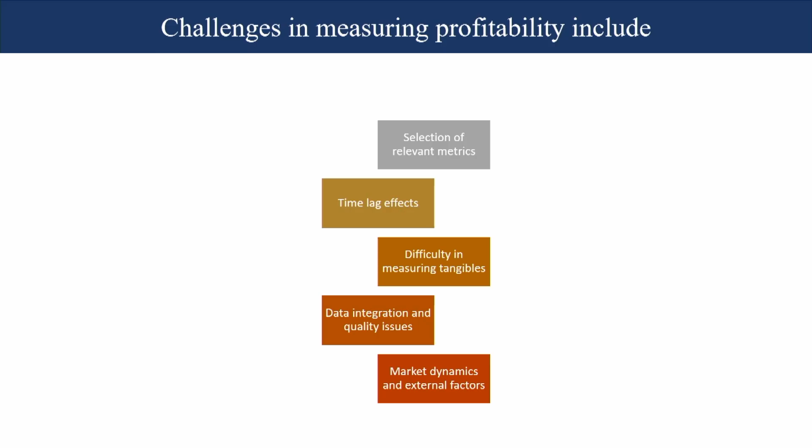The benefits of R&D cannot be immediately realized. I am investing in R&D, the study is still going on, the prototype itself is not ready. So, I will get the financial benefit probably 5 years down the line. So, that is why calculating the metrics becomes challenging. Then another difficulty comes in the form of measuring the intangible. Something that cannot be touched or felt is extremely difficult to measure. An example is brand value. What is my brand value? What is goodwill? So, these intangibles are extremely difficult to measure.